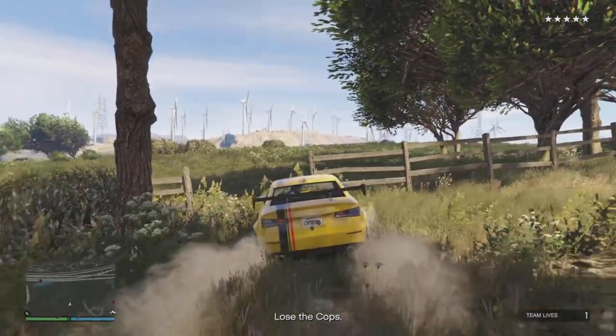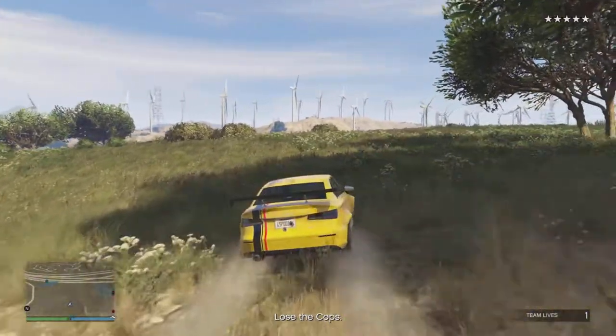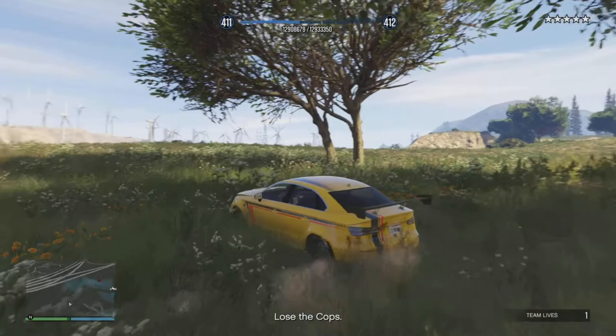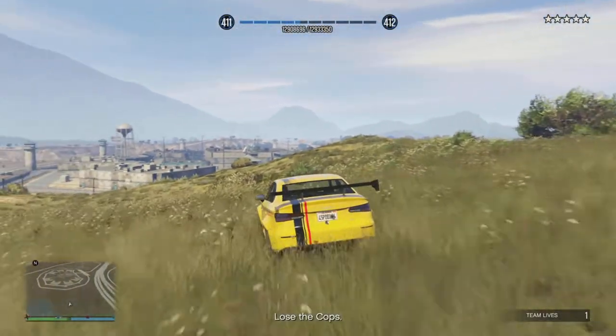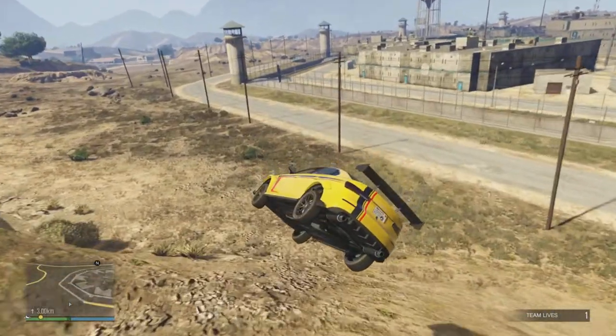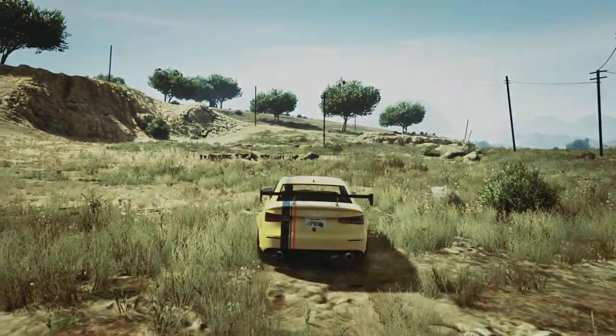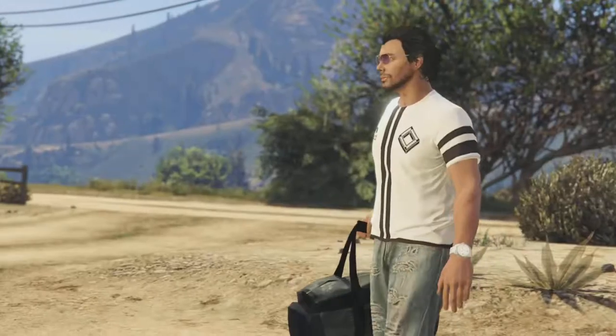Here what you have to do is just to lose the cops, and that's it. Just be here around this field around here, waiting for the wanted level to go off, and then you are fine here and the mission is over. You collect your money and that's it.